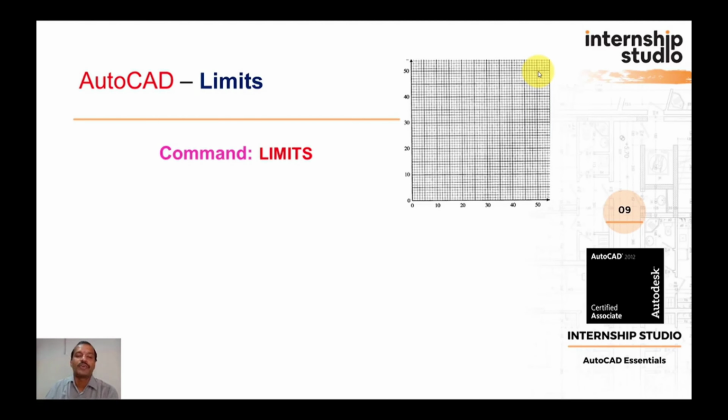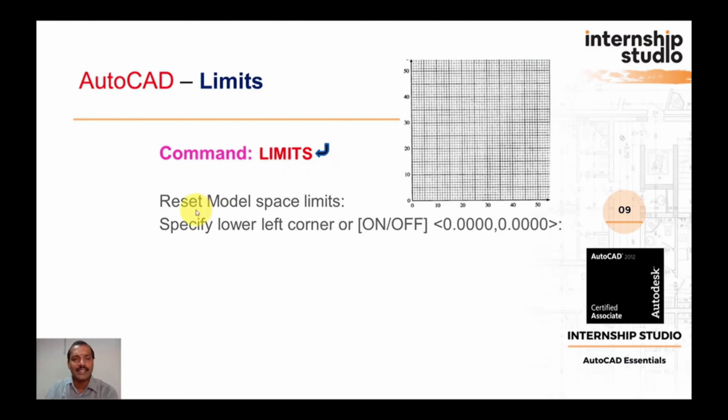First give the command limits, just enter. Once you give the limits command, it will ask to reset model space limits. That means we are going to reset the particular drawing area, because that screen is already in a different size. The drawing area or the design area is called model space.